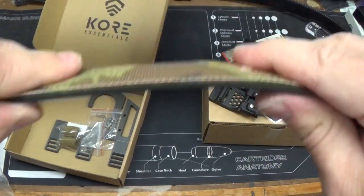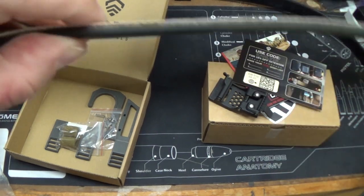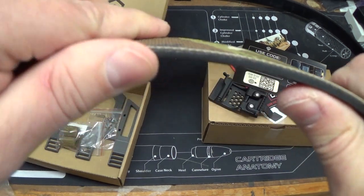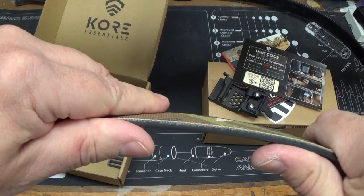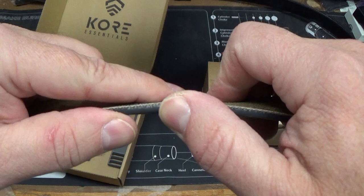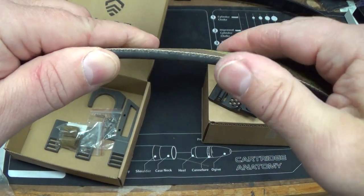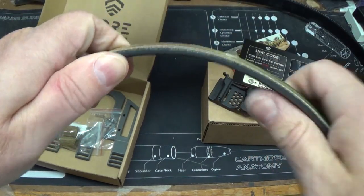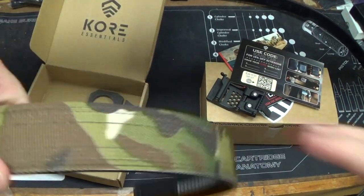I don't know if you can see that on camera, but can I show that? Folks, that's thick. That's thick and solid. This is not going to bend. Like, there's some other gun belts I'm looking at on Facebook ads, and they call it a gun belt, and it's flimsy. You can't bend this, right? I mean, you can do this, but you can't. That's not going to sag out on you, right? Once you get this around your waist, it's going to be solid. That's one of the reasons why I love it so much.